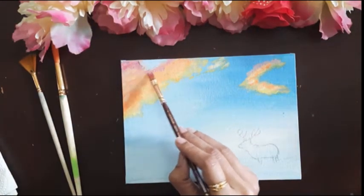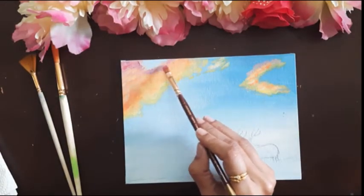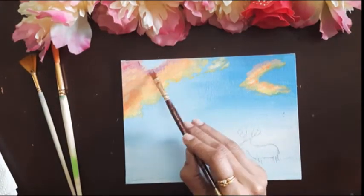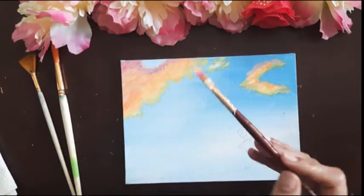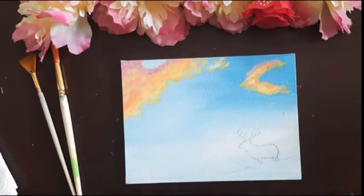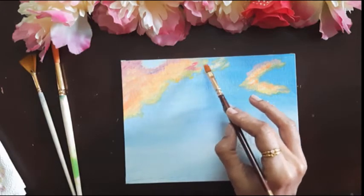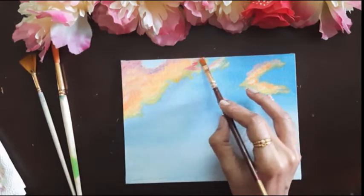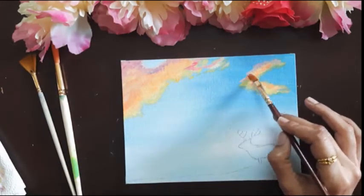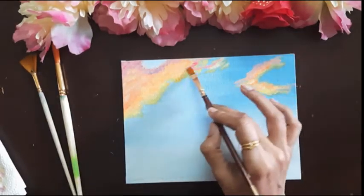Now I'm adding in some purple. Blend the colors in really well. Let it sit for some time, 5 to 10 minutes, allow it to dry, and then let's layer it with some more bright color. And that is the trick of the cloud, you know.